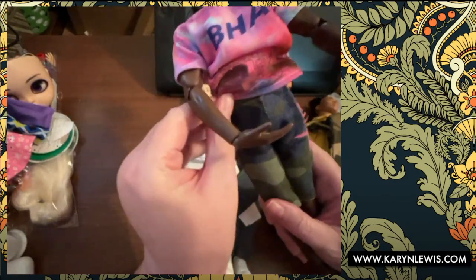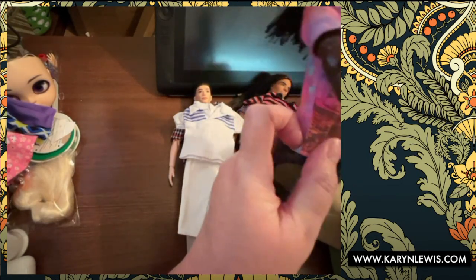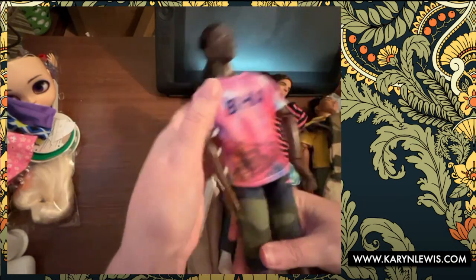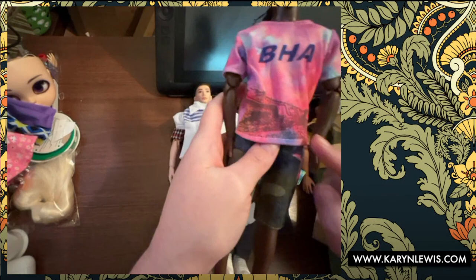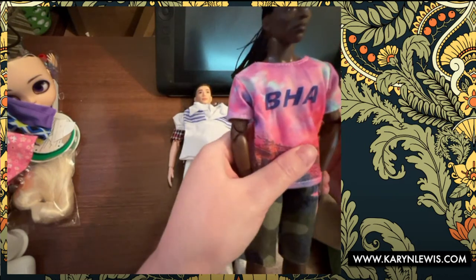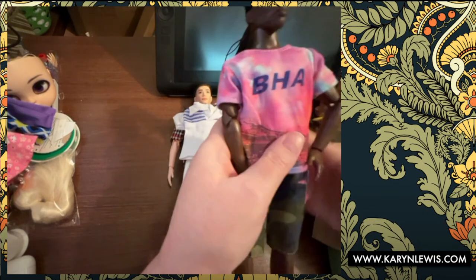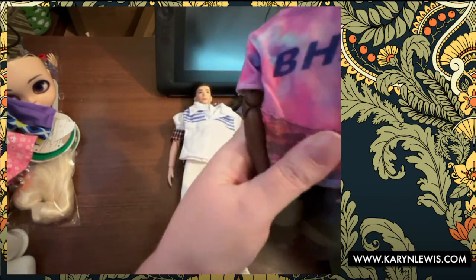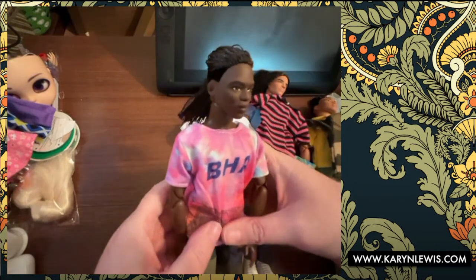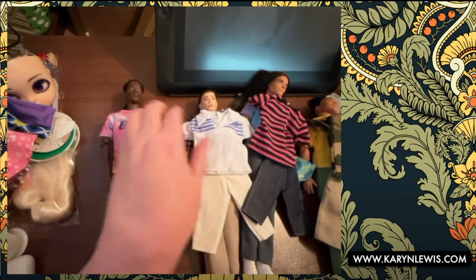These pants are really good on them. I didn't link this one below because I'm too tired and lazy, but if you search for Ken fashion packs or Barbie fashion packs they show up. What do you think Mel — does that look good with the addition of the pink? I think that pink looks really nice on his dark skin. Which one is the one — I think I've seen the Four Seasons with the girls, but I'd have to look for that. Do you write those stories down before filming or just make it up as you go?